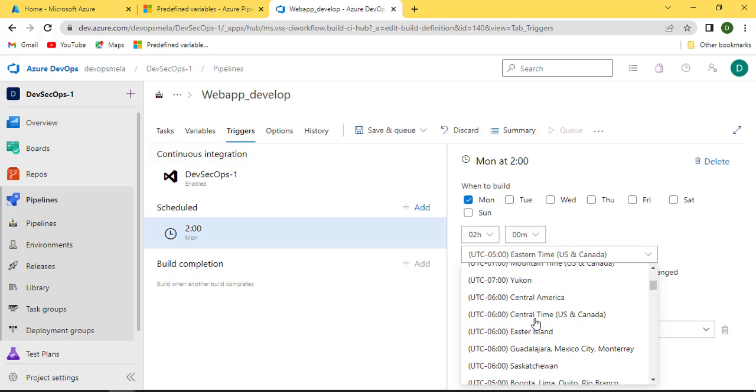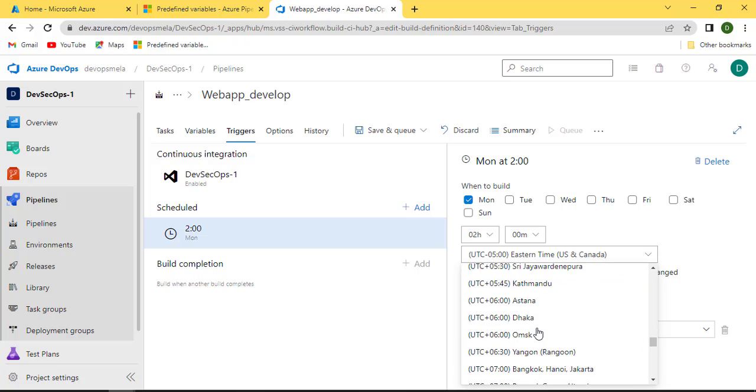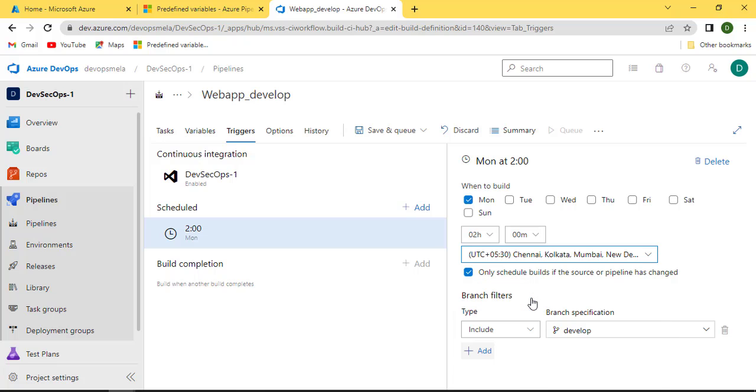If I want to select India time, I'll go plus 5:30, this is India, wherein it will be executed at 2 midnight. Monday 2 midnight, this will be executed. So this is early morning 2, which you say it midnight or early morning, is up to you.